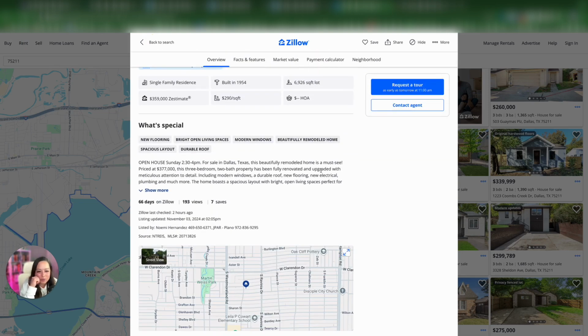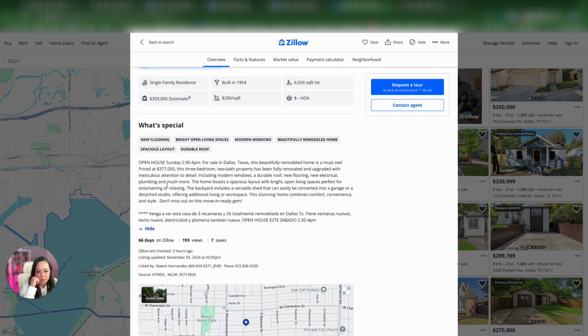This is a beautifully remodeled home at a must-see price, 3-bedroom, 2-bath property, fully renovated and upgraded. Okay. It includes modern windows, a durable roof, new flooring, new electrical, plumbing, and much more. The home boasts a spacious layout with bright, open living spaces, perfect for entertaining. Okay. All right.